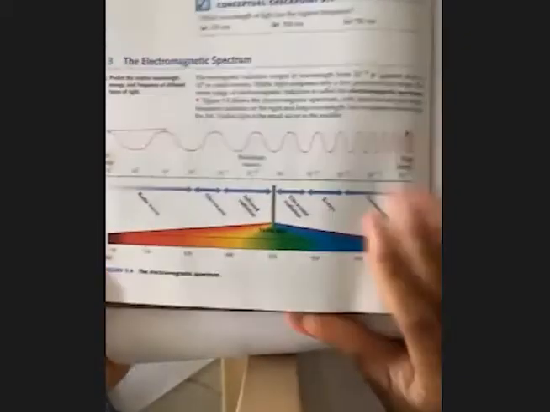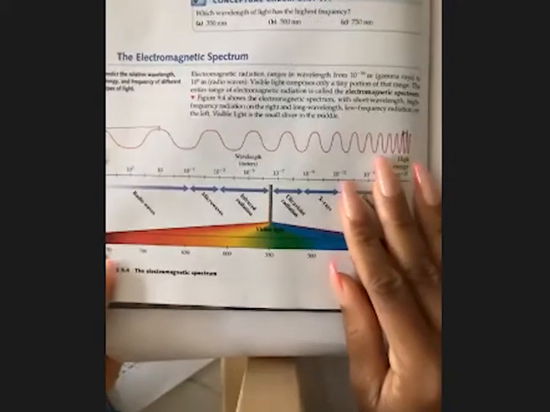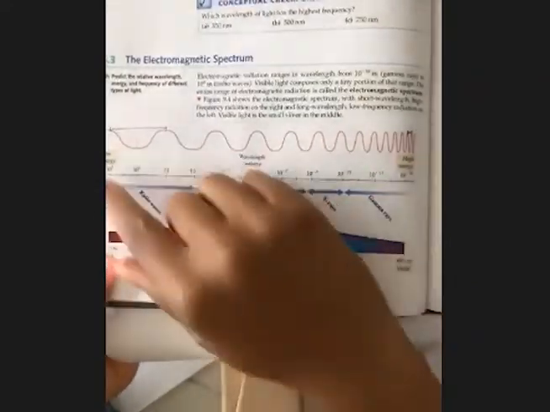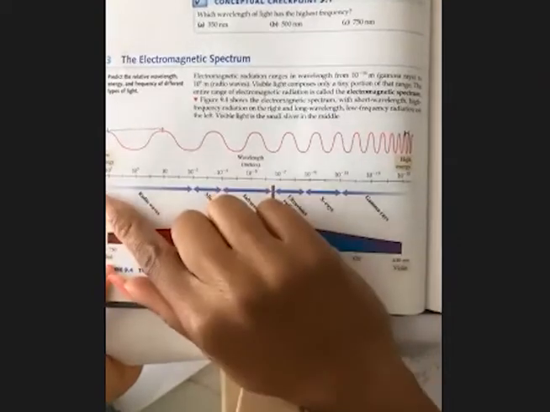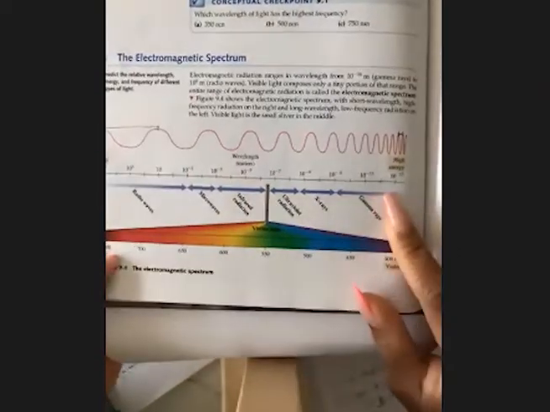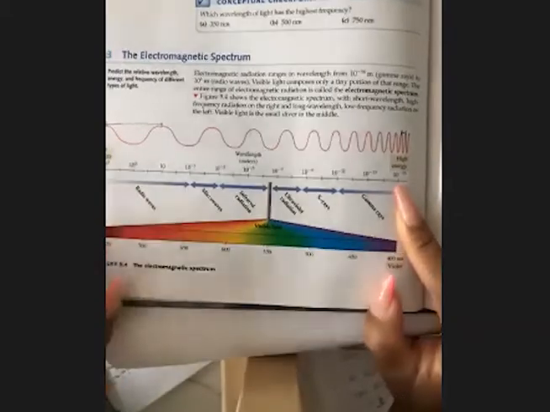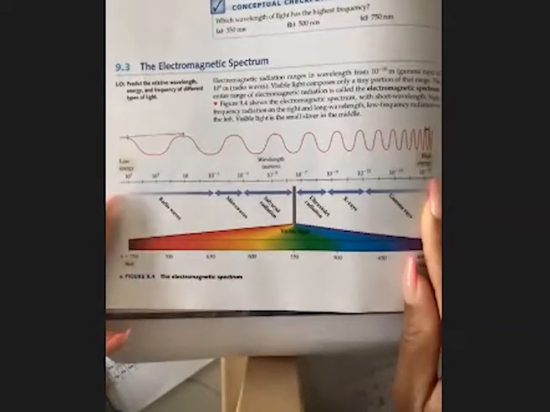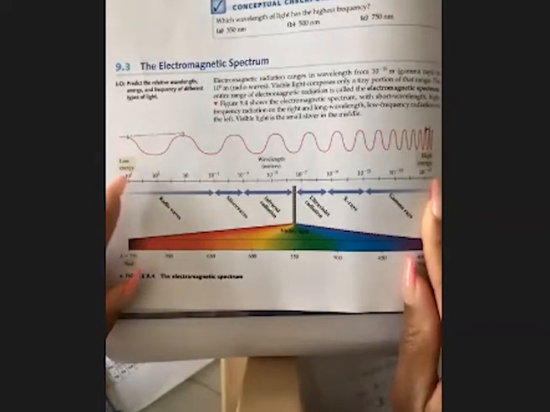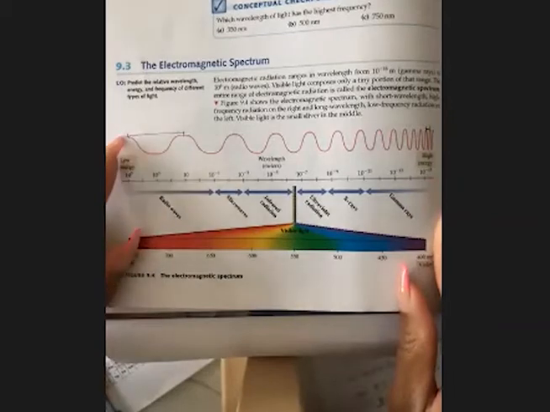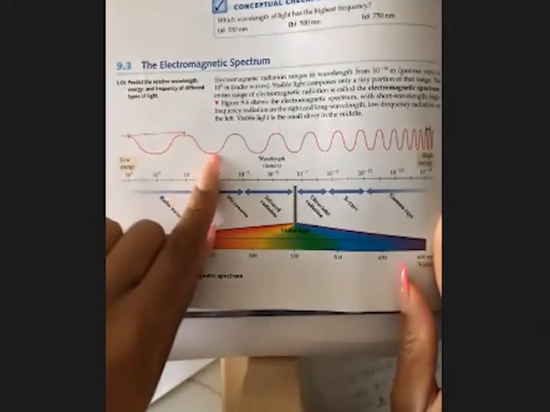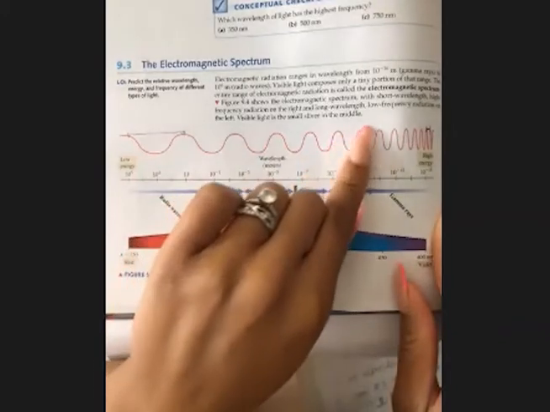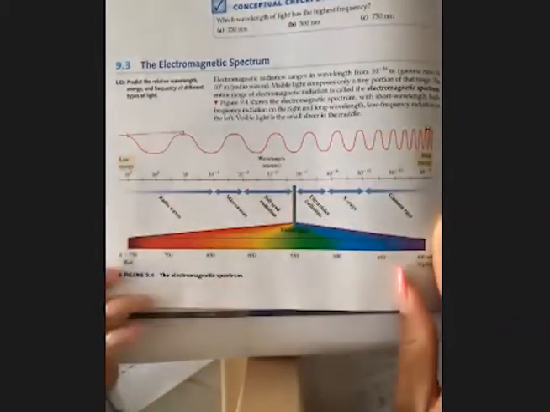If we look in the book, here on this image in the book, we have what is known as the electromagnetic spectrum, which ranges from 10 to the power of 6 or so, all the way to 10 to the negative 16th. And that's the amount of energy. But then when we talk about the wavelength, we see the higher the energy at 10 to the power of 5, the longer the wavelength is. And then when you get to having less energy, the wavelengths and the peaks get closer together.